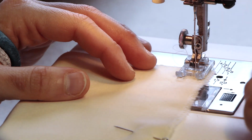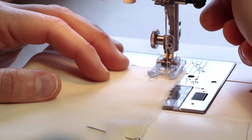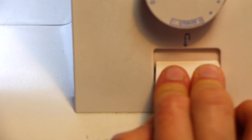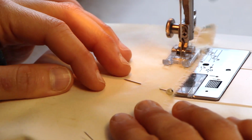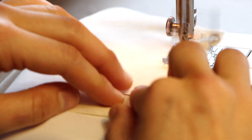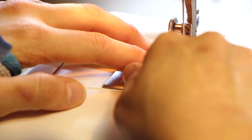You're going to start sewing on 1/4 inch, usually lined up with the side of the presser foot. Presser foot down, needle in, and then you're going to back stitch at the top and the bottom of this. My machine's back stitch function is right here. Do that 3 or 4 times to secure the stitching line, and then proceed forward, pulling out the pins before you get to them. Back stitch one more time.